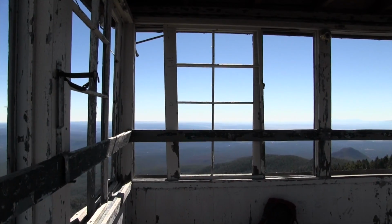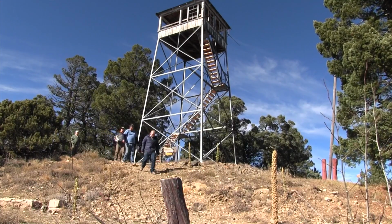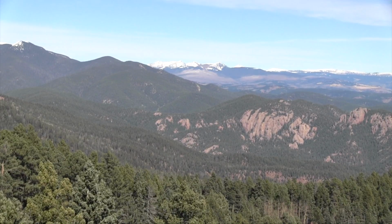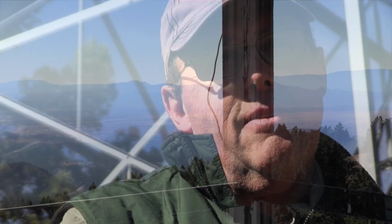Once this thing is renewed and renovated, we intend to put it in the cabin rental program that the Forest Service has and allow people to come up here and rent it overnight and stay. Long distance hikers, people that want to have a special view of our wonderful northern New Mexico forests. The Friends, of which there are many of this forest, are very interested in having it accessible to the public, and it would be a really neat place to visit. It's an active project, and it's got lots of backing, both from the Friends of the Santa Fe, lots from the district ranger, Steve Romero, who's the ranger at Pecos, Las Vegas, and lots of backing from local people who have been visiting it since they were kids.